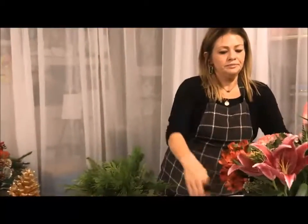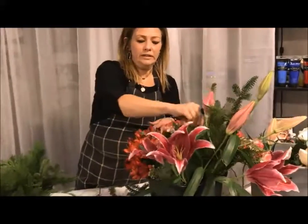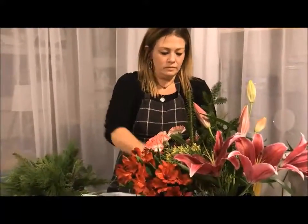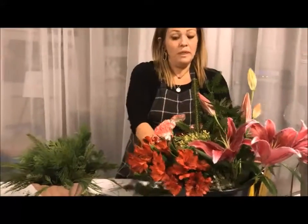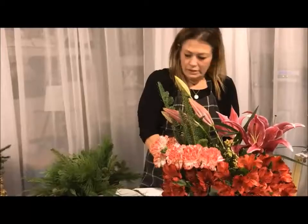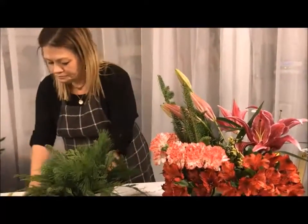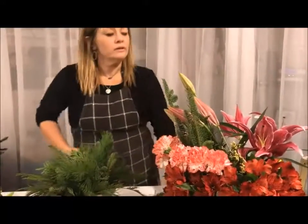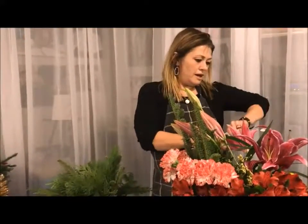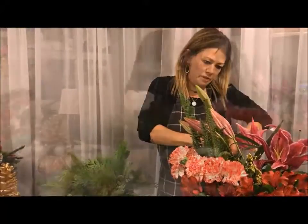So I've got some really pretty lilies. This is Alstroemeria. I've got these, they're called peppermint carnations, and I've got some white roses. So we're just going to start building. I've also brought a glitter spray that I will probably use.